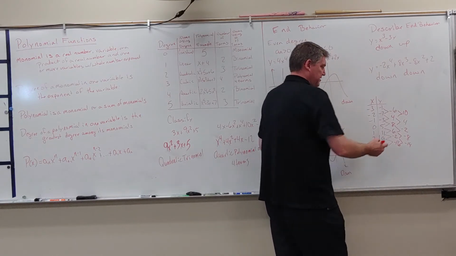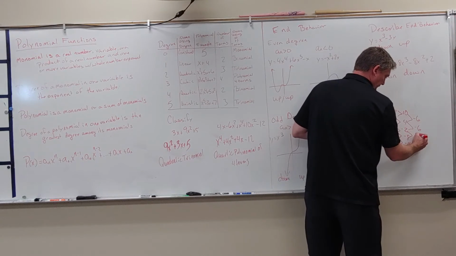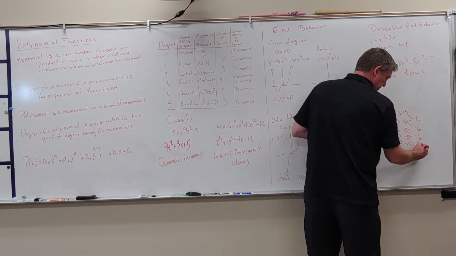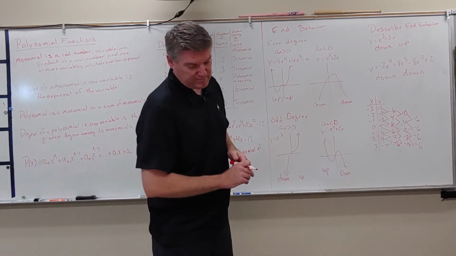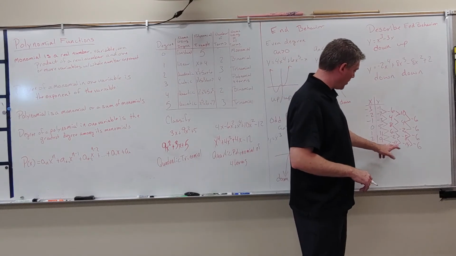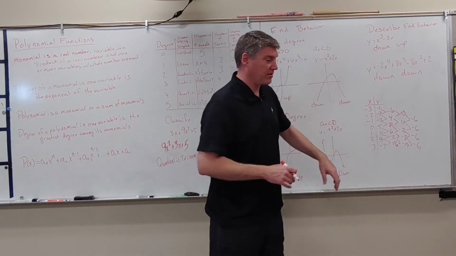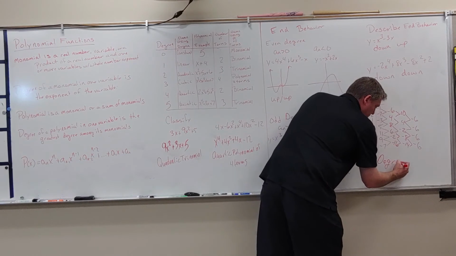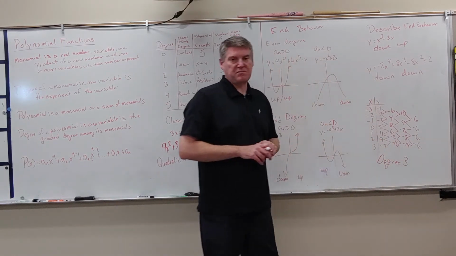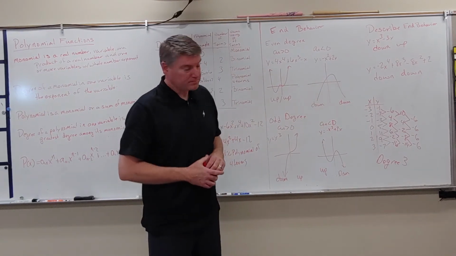Now I'm going to find my difference again. 4 minus 10 is negative 6. Negative 2 minus 4 is negative 6. Negative 8 minus a negative 2 is negative 6. Negative 14 minus negative 8 is negative 6. And so now I notice that after my third difference, 1, 2, 3, I have the same value here. So this tells me it is degree 3. So it tells me that is a third degree polynomial, okay?